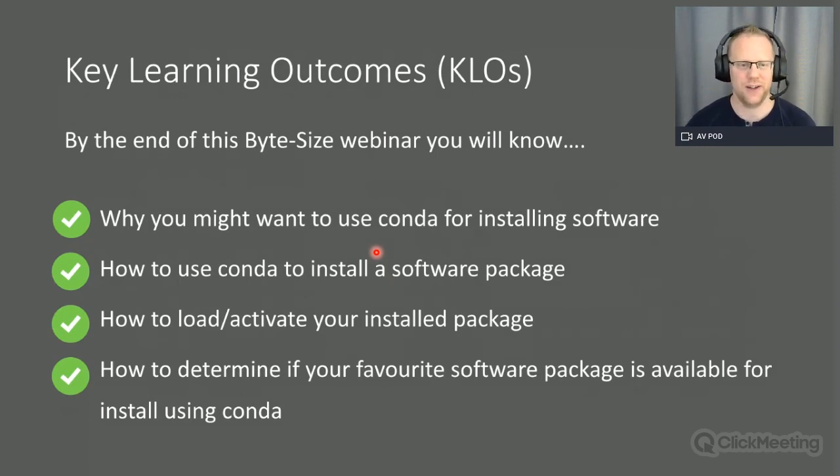Okay, so that now means that you should have some idea about how you go about searching for the software that you might want to see if it's available for Conda to download and install. All of the popular bioinformatics software is available for install. There are very few that are not, although the latest versions of some things might take some time to come through and be available in Conda.